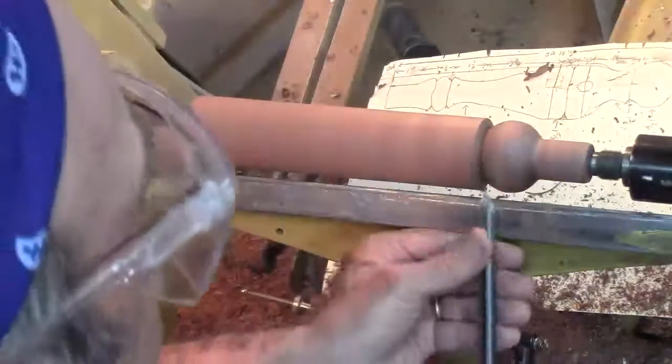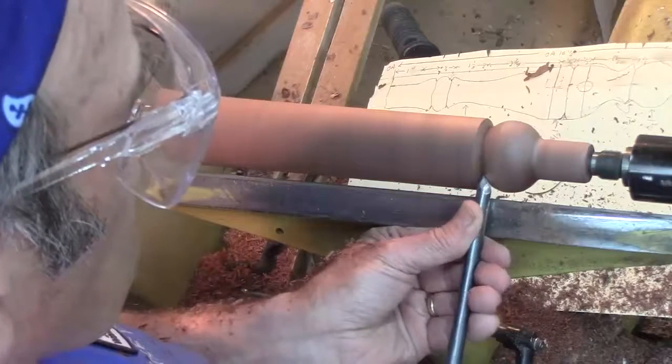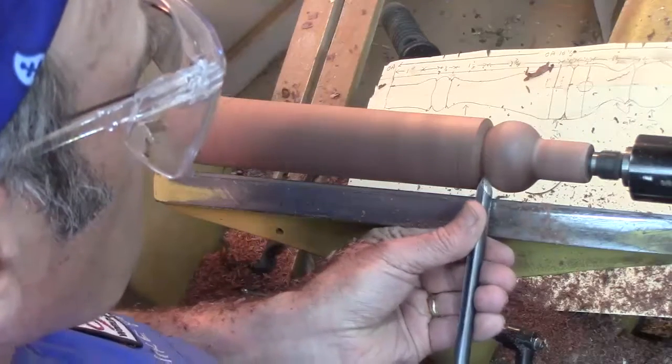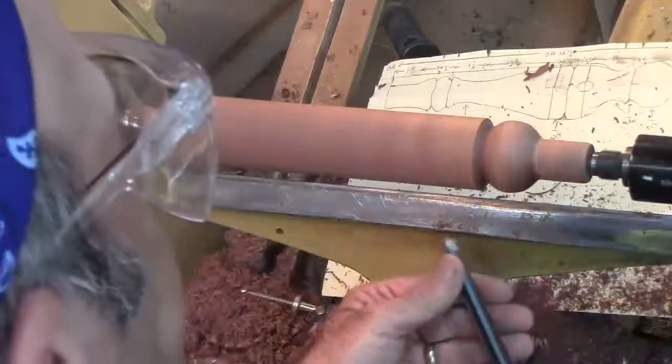Get that deep in there. I'm going to use the detail. And we've got it. And I like that.